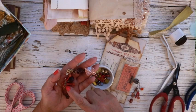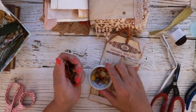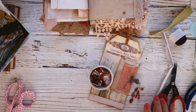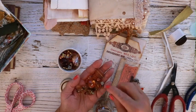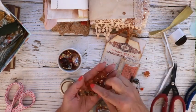No, these are not sets. Oh, darn it. I think something bigger, but not too much bigger. You know what I mean? Something bigger, but not too much bigger. Let's see what we got here. Yes.